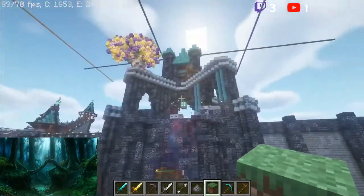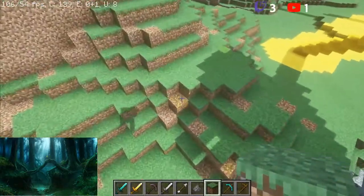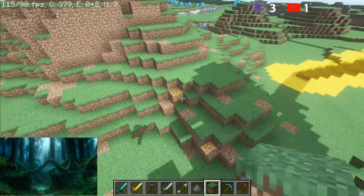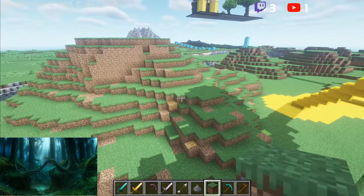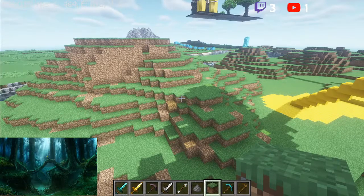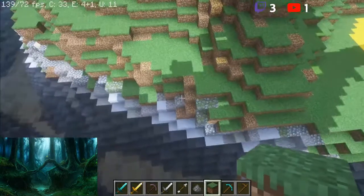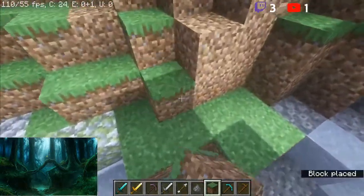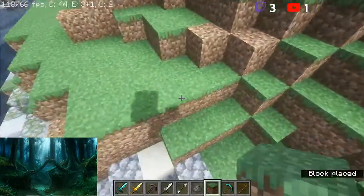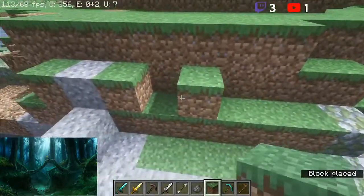That's better. We're getting some light filtering down through this tree onto our... you see, this block of dirt looks very yellow. Kind of funny. Oh man, I feel really bad, I don't know where I found the reference image. I think it was just a Google image search for big fantasy tree forest, because my Google searches are not very in depth. It was probably one of the first images on the first page, and I was like, yeah, sure, let's go with that. But it's kind of cool.